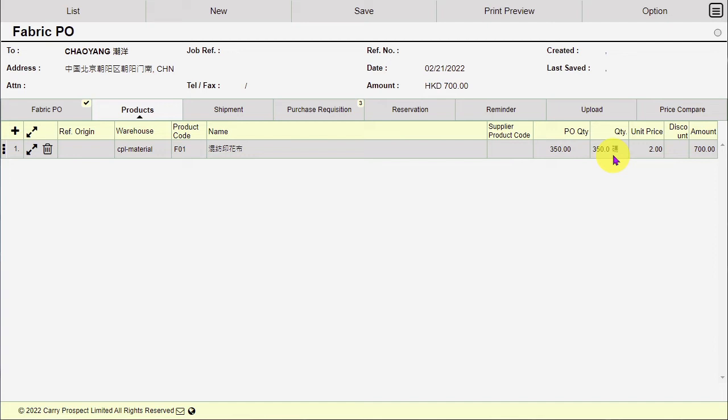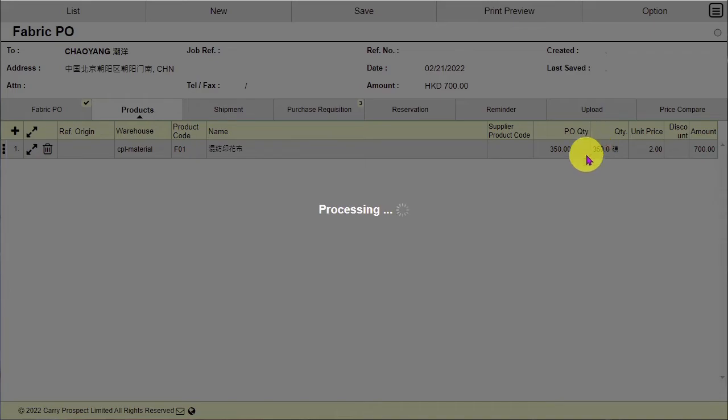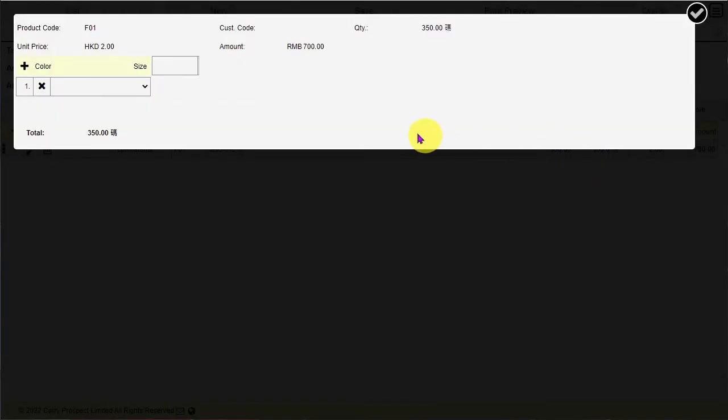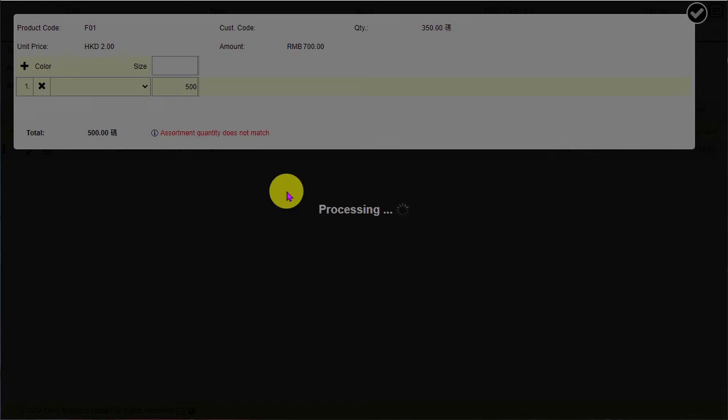In addition, if the quantity of items does not reach the minimum order quantity, you can click the assortment quantity icon to increase the quantity. But it should not be less than the quantity on the requisition tab, otherwise there is not enough to distribute reserved quantity automatically.